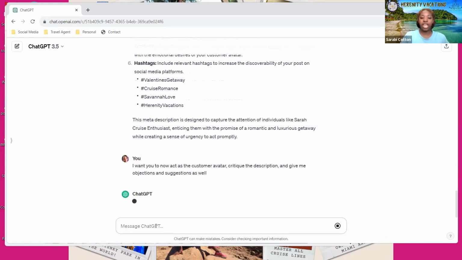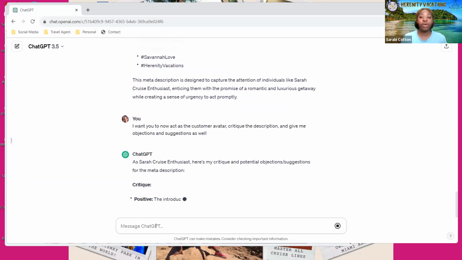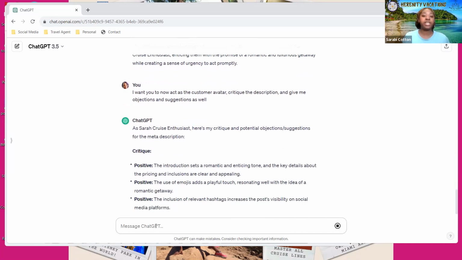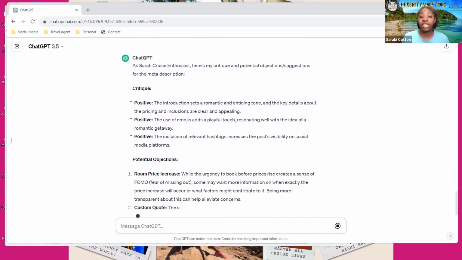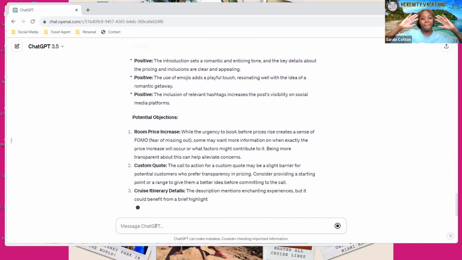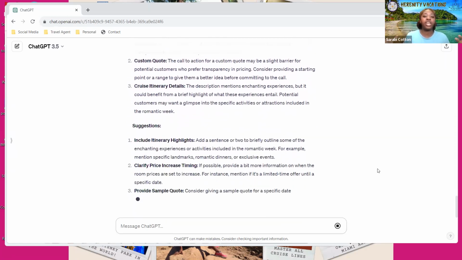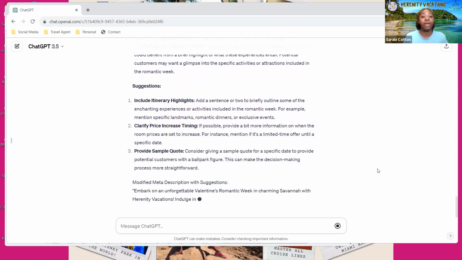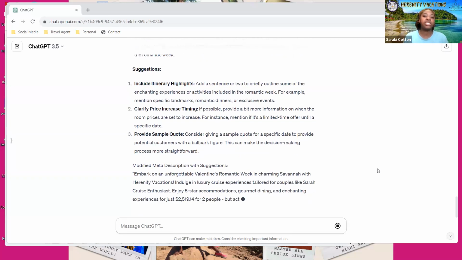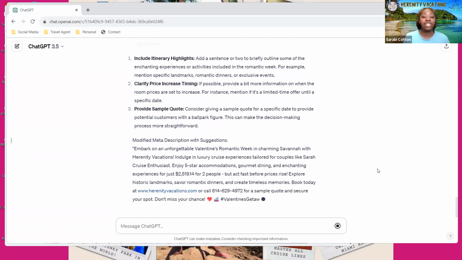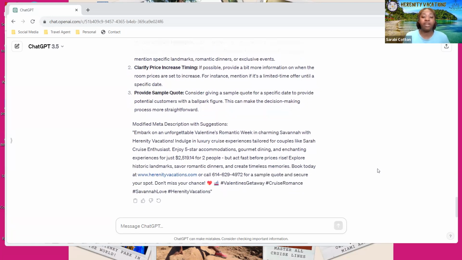So not only are they going to be checking their work, but they're going to give me, in the mind of Sarah, what she would want to see. Okay, so this is mind blowing. Guys, it takes it to a different level so that you can fine tune your page to really exemplify towards that ideal client and really put things out there that they're really going to enjoy and engage with.